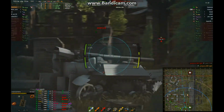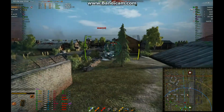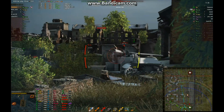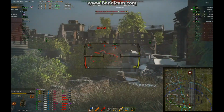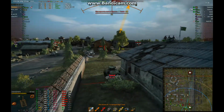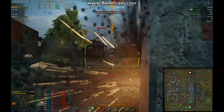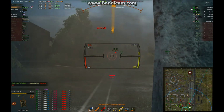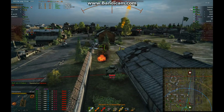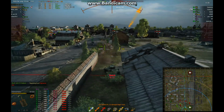I'm backing up into here so the Panzer II can't shoot me from the side. I know he will have trouble penetrating my front armor, but he can penetrate my side. So I've put this building in here. I'm trying to shoot this D2, but I keep bouncing even off his side. I just can't pen that D2. There's a Panzer 1C. Keeping my front pretty much to him. He's bounced every shot. So once again, just showing you how the armor works.